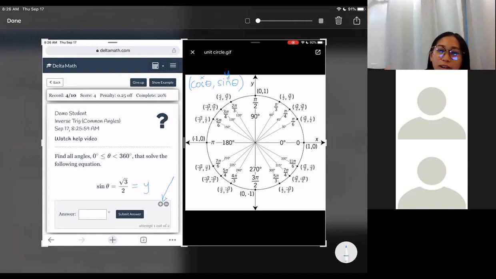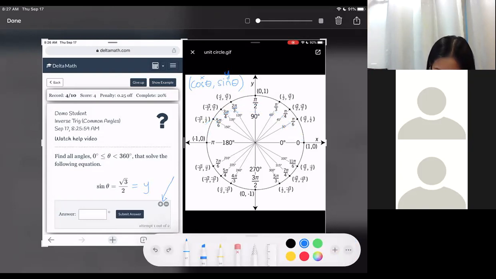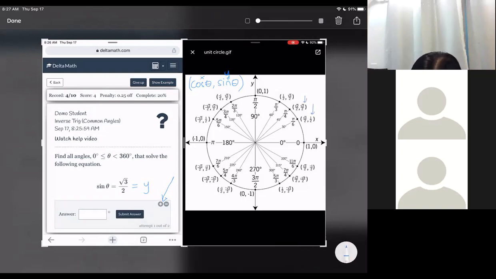Okay, so we have that our y value is equal to radical 3/2. Let's take a look. We want a positive y value, so we're going to look in these two quadrants. Let me undo that messy scribble. Looking in those positive y value quadrants, look for the y value that is radical 3/2. Nope, nope. There it is. But there's going to be another one, so you have to keep looking. Nope. Oh look, another radical 3/2 as our y value. And nope, and nope. Okay, so then we found it.